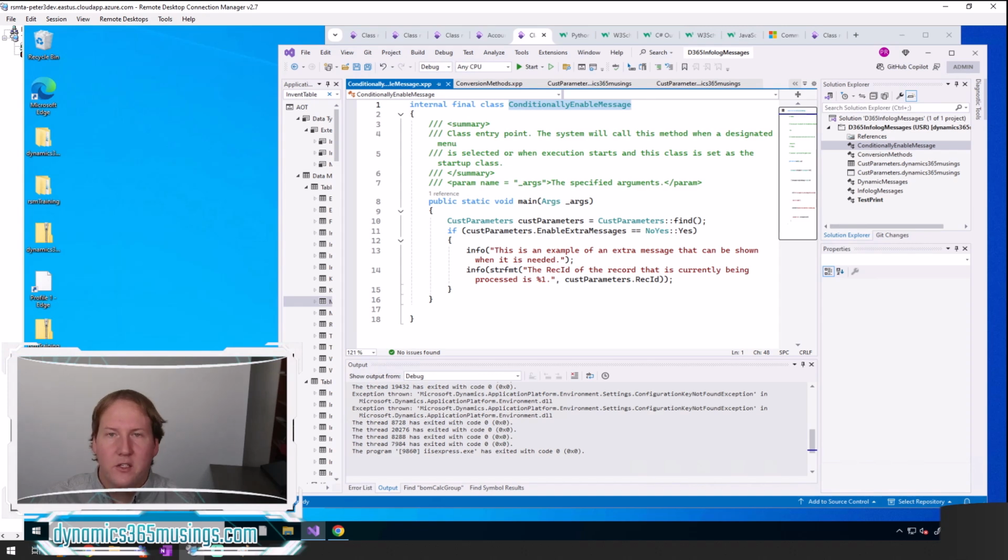Info log messages are very basic. They're probably something that you've heard of and used many times before, but I'm curious to know if you've actually used them in all these different ways, with dynamic messages, using string format, with conditional flags to turn them on or off. And we'll get into some further logging capabilities, or ways that you can log information for complex processes, in a further video.